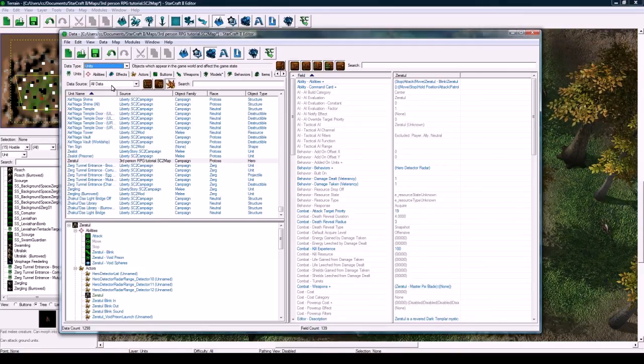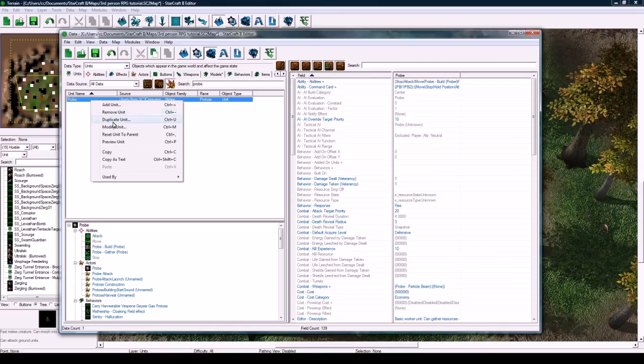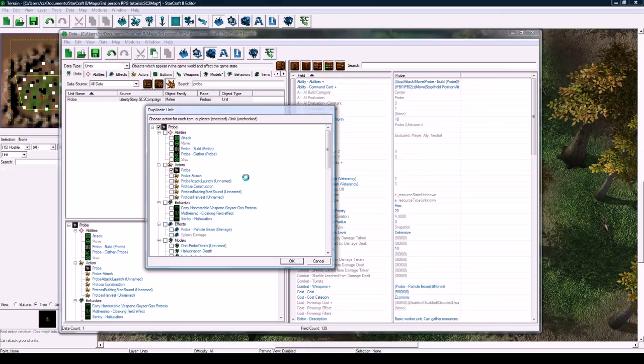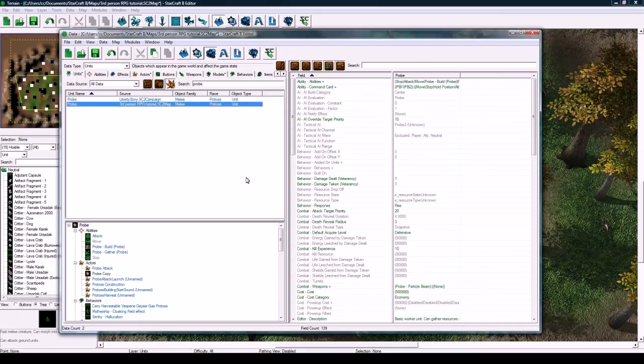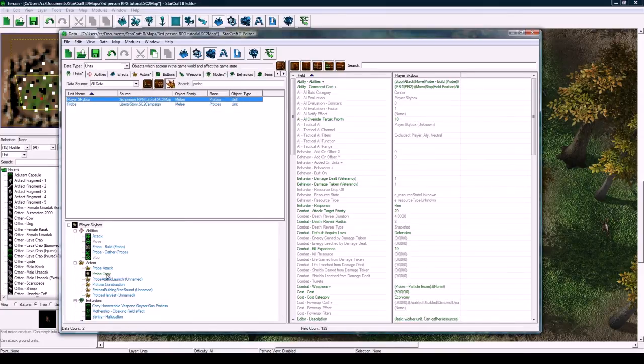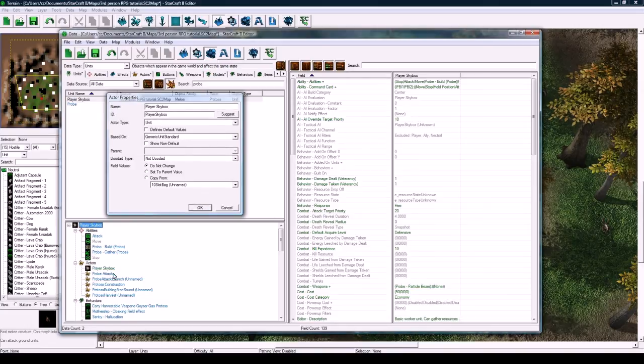So what I'm going to do is just find the probe here, and use the probe as the base and just duplicate him. So search for probe in the units tab here, duplicate, and the only thing we need to check off is his actor, because we're going to strip him of everything, his weapon, and basically all that. Okay, I've duplicated him, and let's change the name of him to be player skybox. Click suggest. Okay, and I'm going to rename his actor too to be player skybox. I wish we could set the name when we duplicate so everything auto renames.